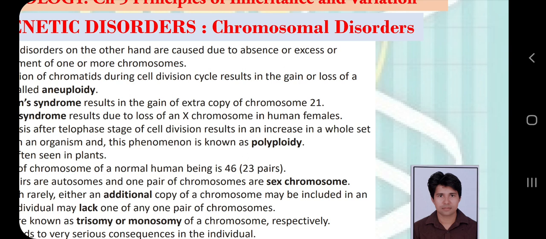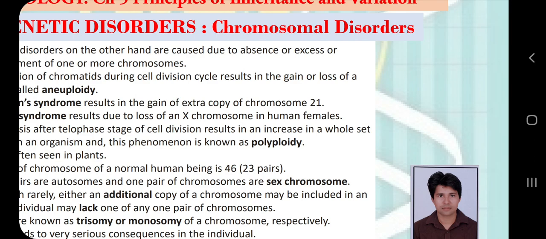And if you are losing one, then it will be called monosomy, because one will be still left in you, and one is called mono. And again, if you gain one pair, then it will be called tetrasomy. If you lose one pair, it will be called nullisomy. So these are very few simple general examples of having chromosomes extra or losing your existing chromosomes.